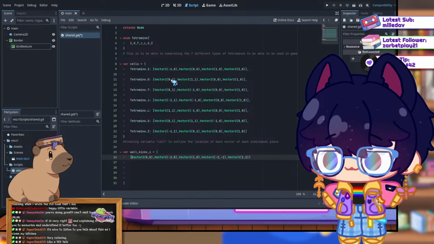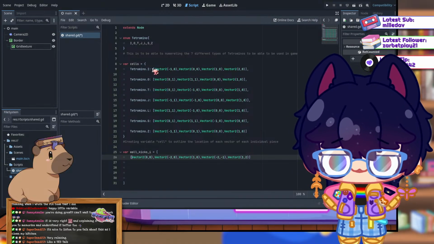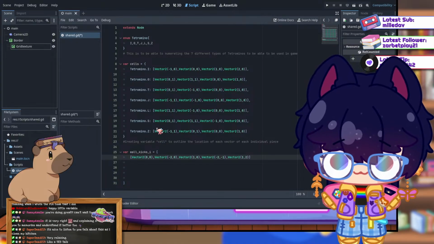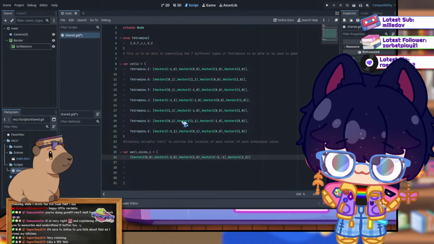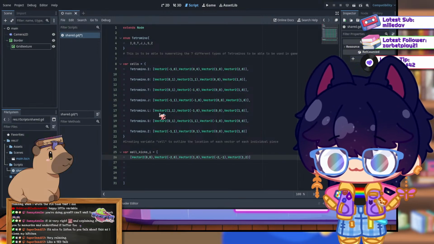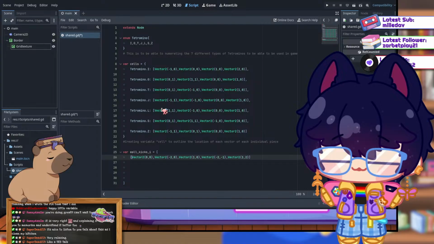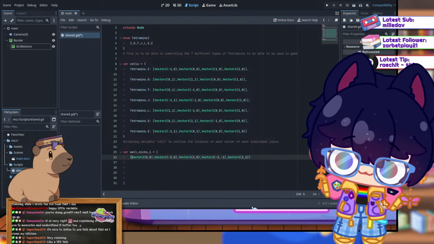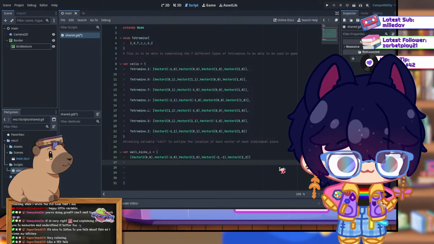Oh, you can't see it? I just realized. I wish I could show everything, but whenever you hover over any of these green things, so vector 2, it brings up a small web page about what it is. That's actually really cool. I like that.